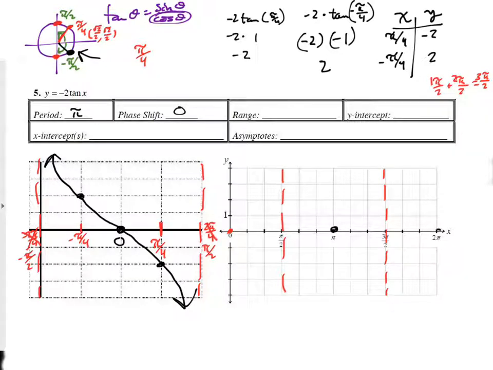All right, we got a center there at pi. We got a center there at 2 pi. And I just need to know the middle number between the asymptote and the center. See how I just found that right there? And I just put another one right there, and I put another one right there. For this one, I'm going up. Was it up? No, I go down. I go down the 2, and then I'm going to go up the 2 right there, down the 2 right there, and then this one's going to be up the 2. So now I can graph my tangent curves.